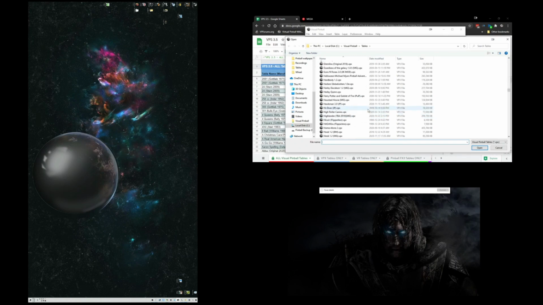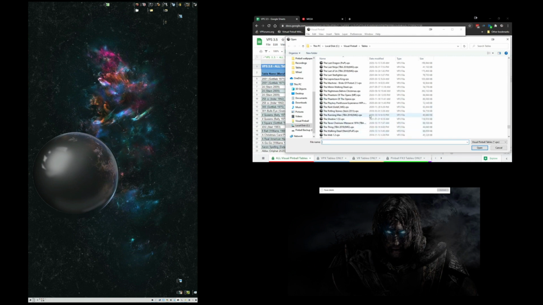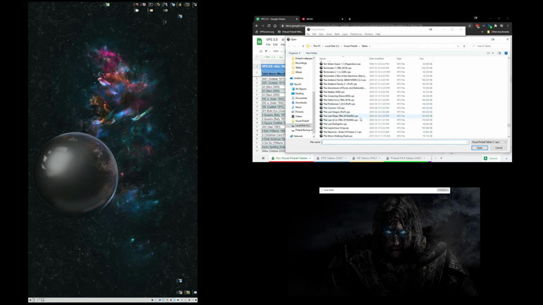Today I'm going to spend a little bit of time to talk about the point of view, basically changing the orientation of the table, the angle, to make it better for your cab. Couple of tricks, and hopefully you can tweak your tables to your liking. I'm just going to load Tales from the Crypt, and use this one here as an example.